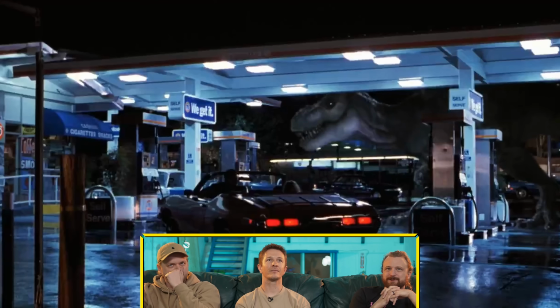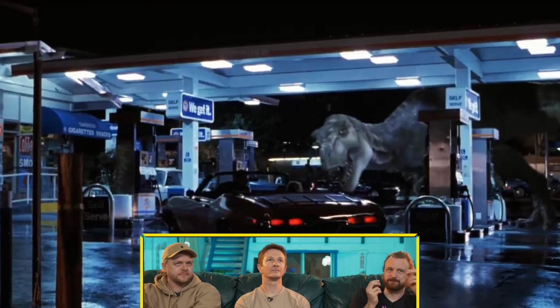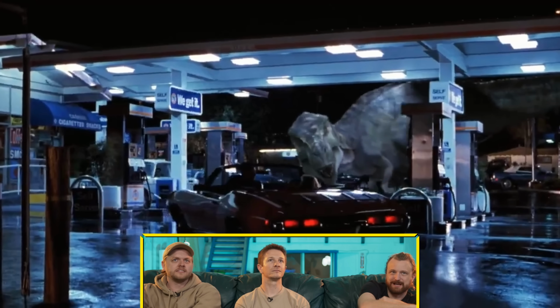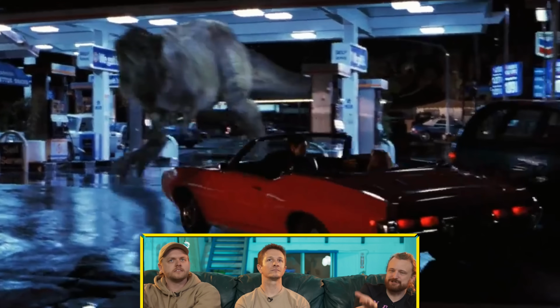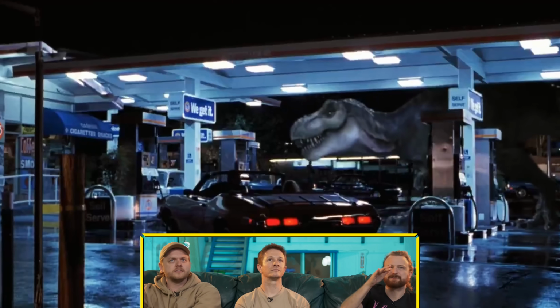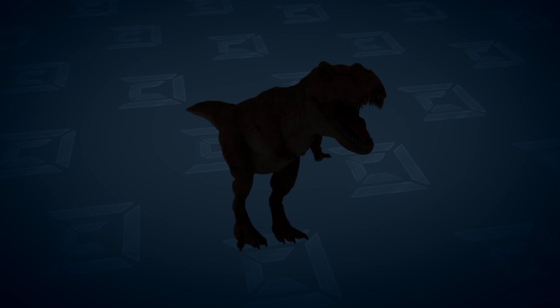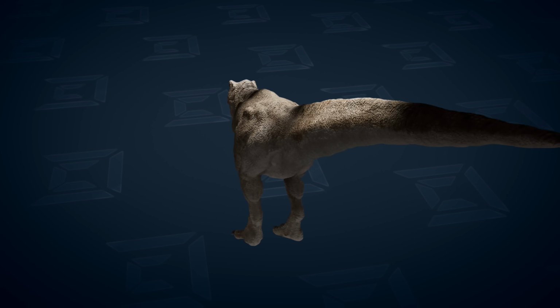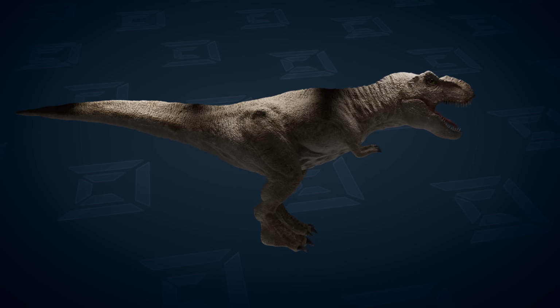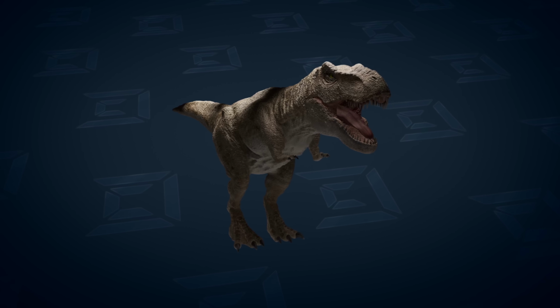You can get a sense of that CG rendering on the T-Rex. It doesn't have shadows where it should. It doesn't have these little soft, dark shadows in the folds of its skin. It doesn't have quite the correct reflectivity and changing light values from the light bouncing off the ground as it runs. Because all this stuff is probably being placed by hand. People are placing lights above to match the lights of the gas station, and they're placing lights below to try to estimate what the reflectivity of the light coming off the ground would be. Based on the technology at the time, they're not running an HDR, they're not photo scanning the environment. This is truly artists just putting in lights and trying to line it up.